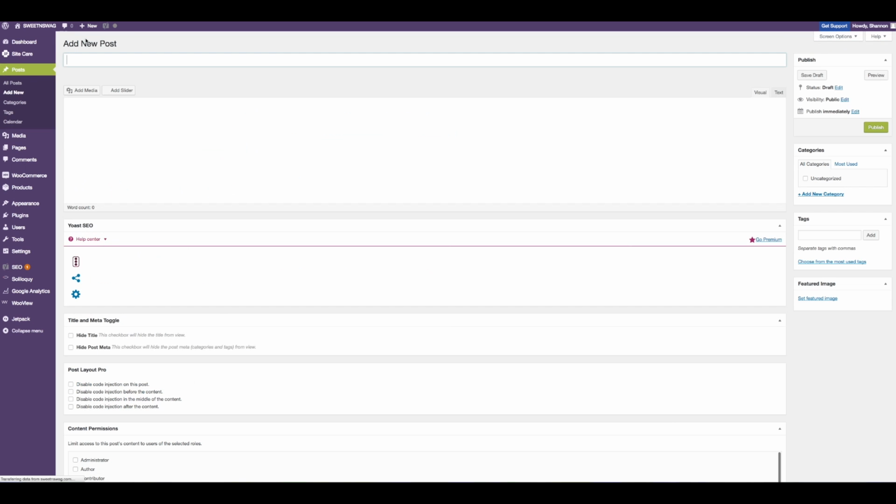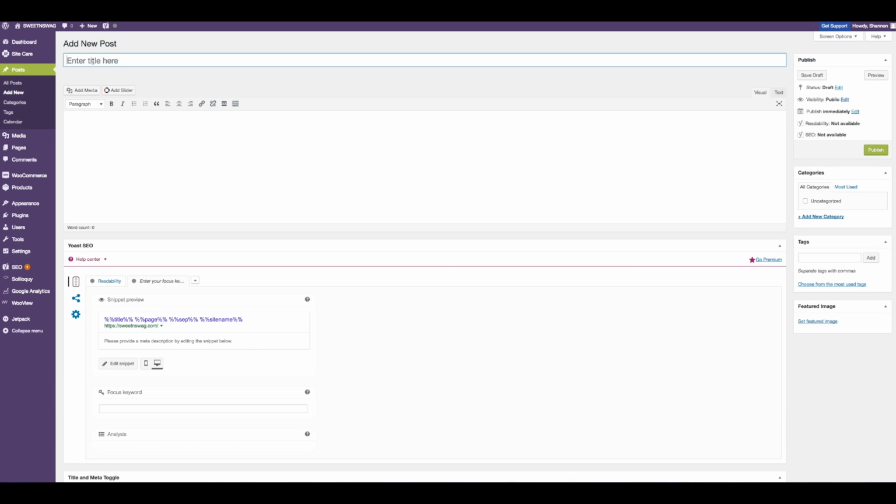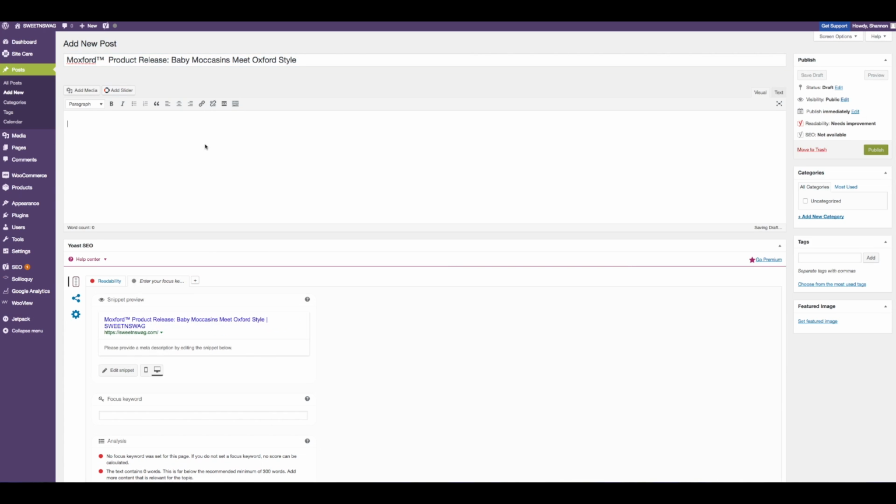When you get there, you'll see three boxes, a small one for the title, medium size for the content, and below that you'll see Yoast SEO, which is how we're going to get the search engines to find what you just wrote. So now we'll start with your title, and you can use whatever you'd like. If you're following the SEO guidelines, be selective in how you use your titles.